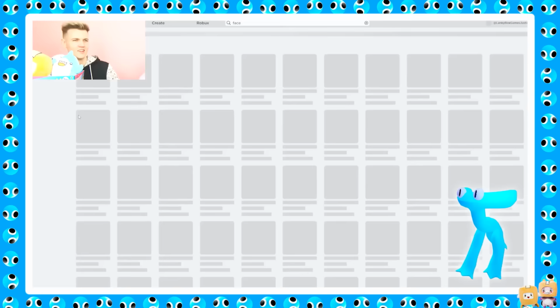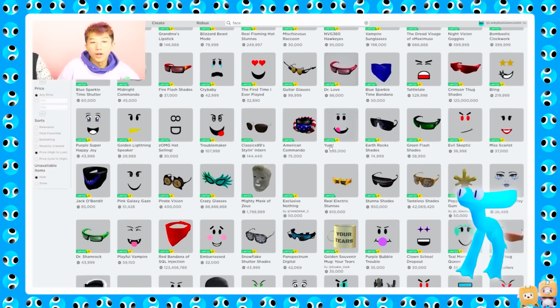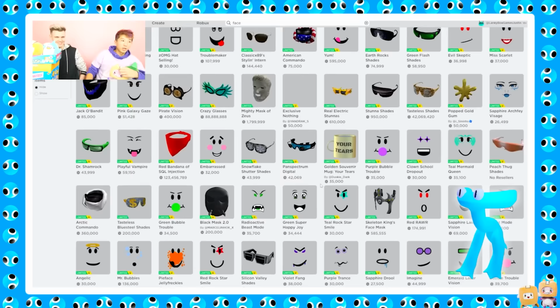That's obviously too expensive. So maybe find one that's like five Robux. I'll do what I want. Okay, but I'll do what I want. Because all of these are too expensive. I'll do what I want.